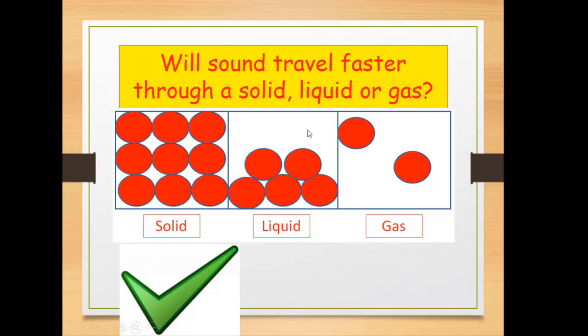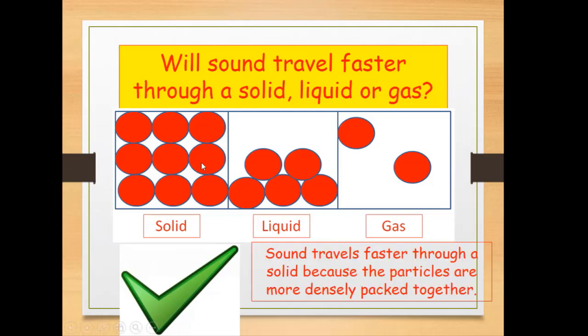Solids have densely packed structures. That is why atoms can easily transfer their vibrations or energy to each other, and so sound waves travel faster than in liquids and gases. For liquids, there are fewer atoms, so the speed of sound is lower. In gases, molecules and atoms are very far away from each other, so the speed of sound in gases is very low, or we can say sound travels very slowly in gases.